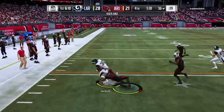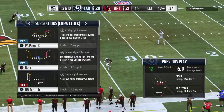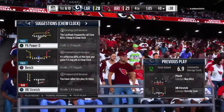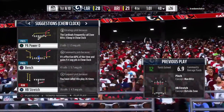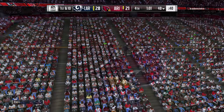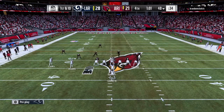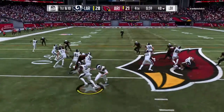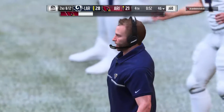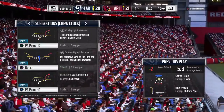Running game working — they'll stick with it on first down. He bowls him over, able to get this one across the 45 before being brought down. Give him 12 yards on that one — it earns him a fresh set of downs. Now here's a timeout defensively coming from the Cardinals with just over a minute to go. They're not totally home free yet, but it's looking good as they come up first and ten. On the handoff for Gurley — this time they get him behind the line. The Cardinals are going to call another timeout with a little over 50 seconds left.